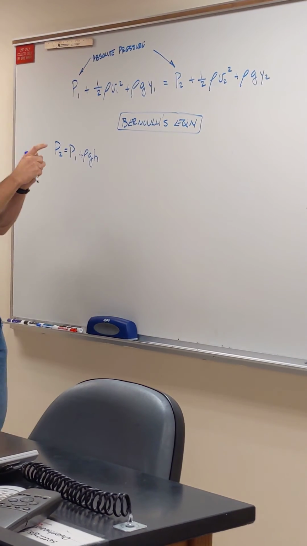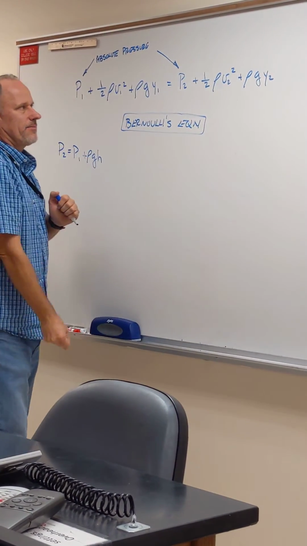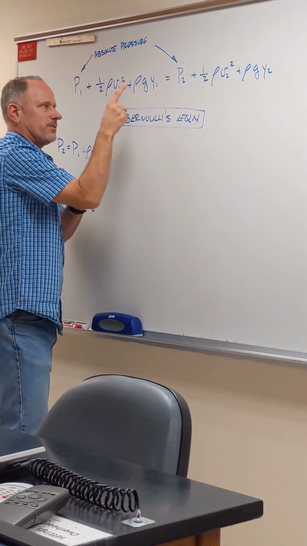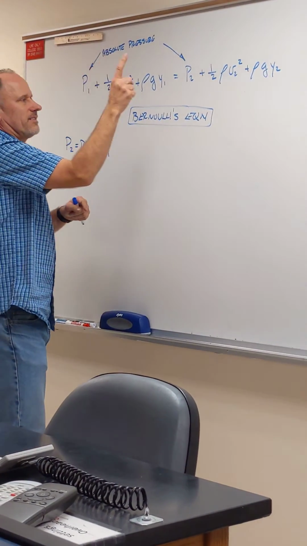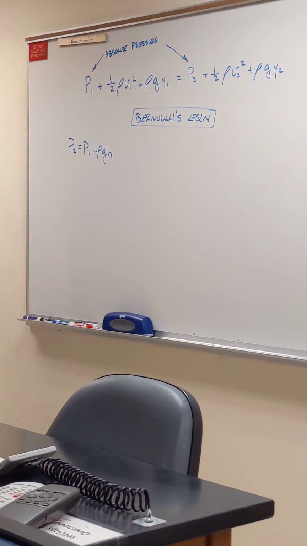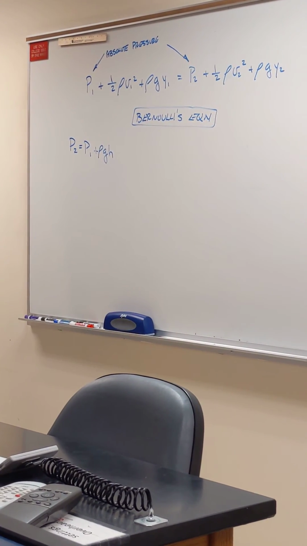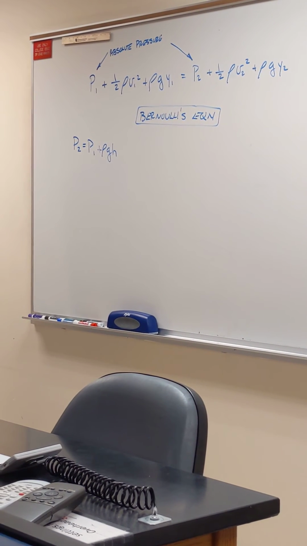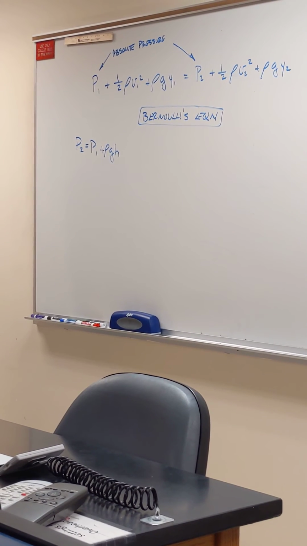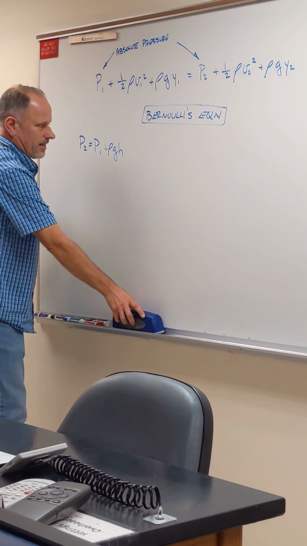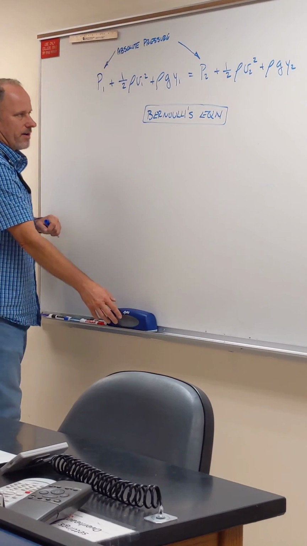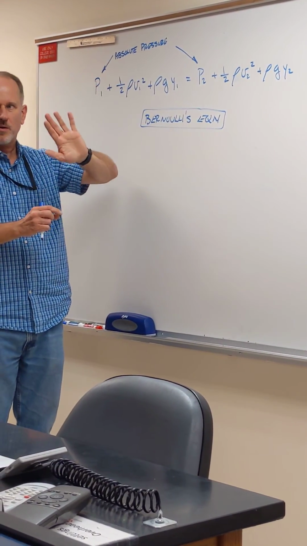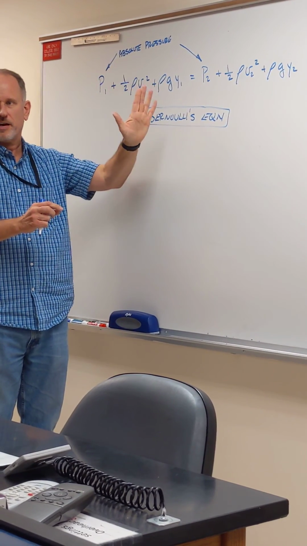But big ideas: conservation of energy density. This is like kinetic energy per unit volume. This is potential energy per unit volume. This is also energy per unit volume, believe it or not, but it's work energy per unit volume: force through distance divided by volume. Okay? I've warned you about that mistake. We'll do probably 5 problems where we work with this so that we don't screw it up. Okay?